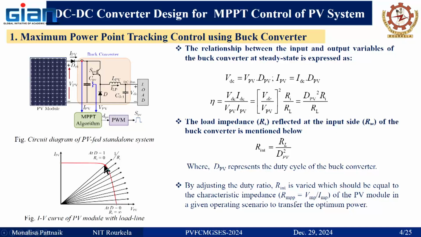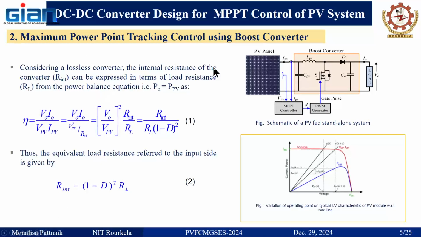It is below the operating maximum point, to the right side. So this is the case when I am taking a buck converter, and when I change this buck converter to a boost converter, in a similar way we are going for a lossless system. For simplicity, we have taken the output power equal to the input PV power.